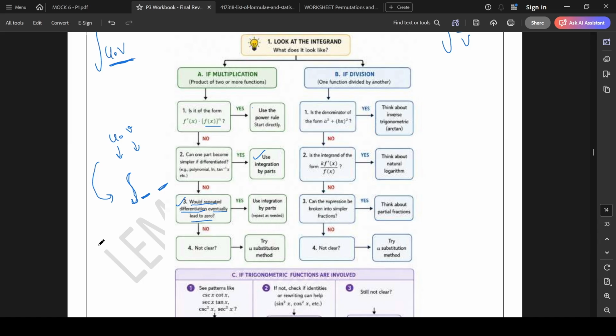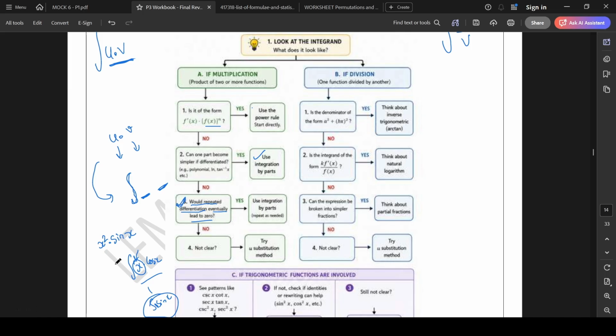This is where, let's say, you get an x square sine x kind of question. What will happen after you do it by integration by parts? There will be a time where you will get a format of x into cos x, if I'm not wrong. So again, you will have to do integration by parts, and you know that now the derivative of this will be 1. And after that, you will get integration of something like sine x, and you know that the derivative of 1 is 0. So now you don't need to take any further derivatives. You can directly do the integration normally. So that is what I meant by this particular thing.